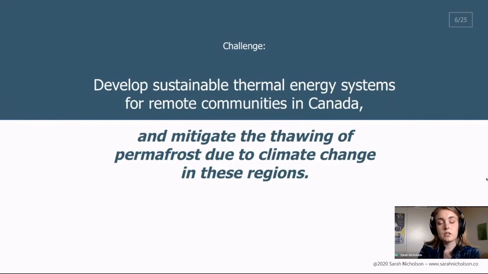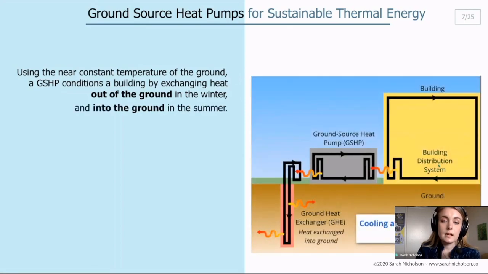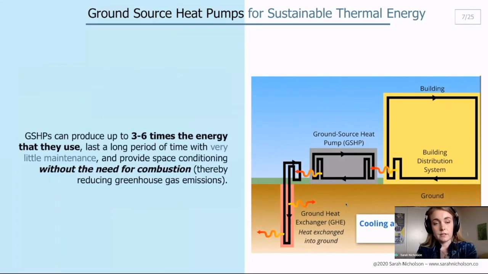I undertook this challenge using geo-exchange technology. So a ground source heat pump, which is the geo-exchange technology I'm speaking of here, is a passive heat exchanger with the soil. So it uses a nearly constant ground temperature to draw heat out in the winter through the heat pump and into the building to heat a building. In the summer this system can be reversed to draw heat from the building and release it into the ground. These systems are highly efficient and can produce many times the amount of energy that they require. They last a long period of time with very little maintenance and they most importantly can produce thermal energy without the need for combustion or emitting sources or fuel.